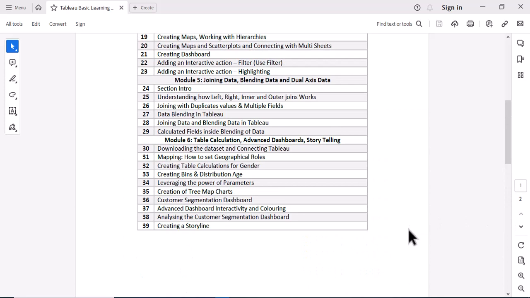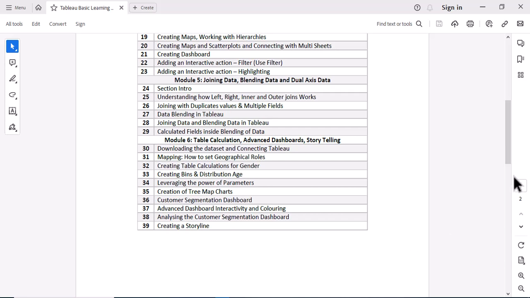Today we are about to go for the final set of videos where we are going to work with module number 6. In our module number 6, we have seen this data set already once. We don't have anything new on this point. But here I'm going to introduce to you table calculation. And we will even see how we're going to work with the parameters as a data set. So how do we use a parameter data set, and then how we're going to work on other dimensions. We will see all of them.